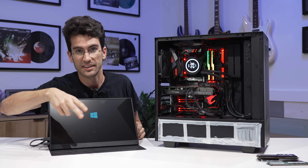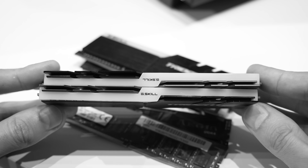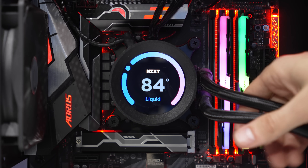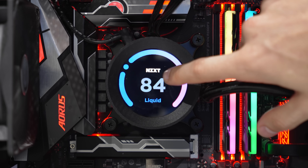I'm fairly certain that his original 16-gig kit of Trident Z DDR4 is still okay — there's probably an issue with one of the other two DIMMs if I had to guess. So we're going to have to rule those out one by one. In theory, all four DIMMs could play together nicely; you just have to find the lowest common denominator for RAM frequency, CAS latency, and timings. That's what most people aren't familiar with and it's why I generally don't advise it. Also, I was a bit worried — 84°C on liquid temps would be disastrous, but these tubes are very cool. I think this is in Fahrenheit, not Celsius; the owner has just changed this temperature readout to Fahrenheit with NZXT CAM.